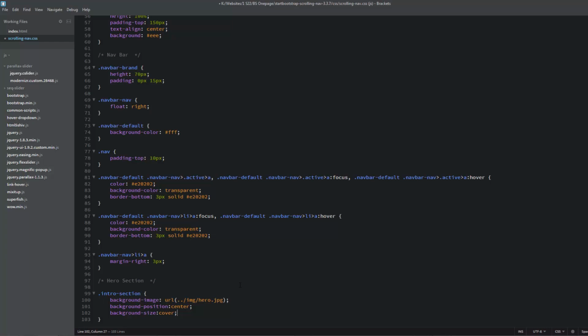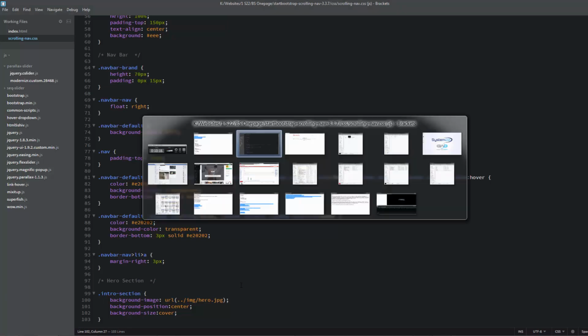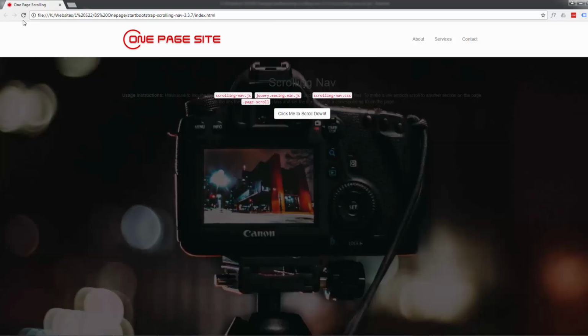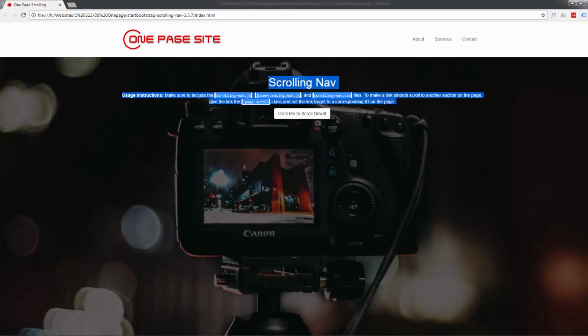And save, Control S. Now if we go back to our site and do a refresh, our image should appear here. There we have it. And you see all this here, this is all that writing that's already on there. There's our H tag, there's our P tag, and here's our button. So we'll edit all that in just a second.